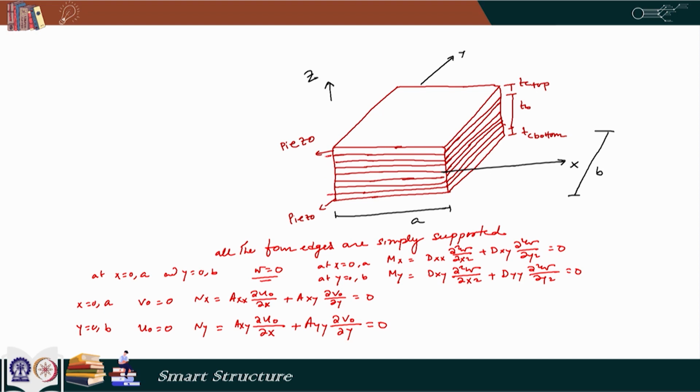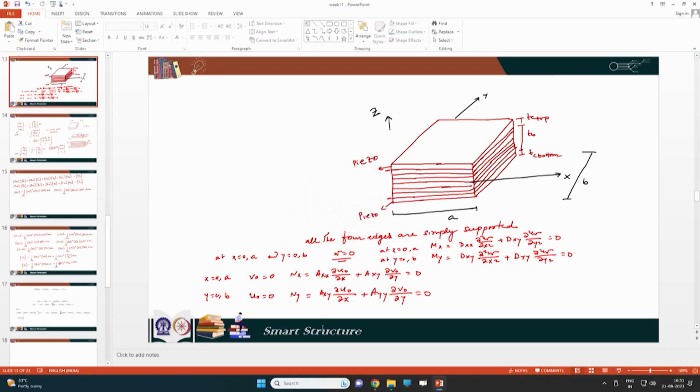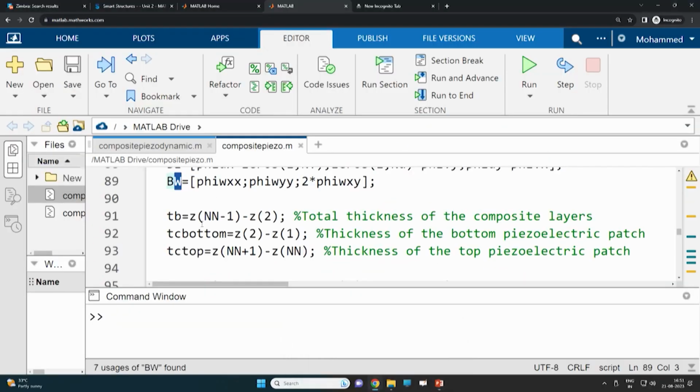So, at this point the z is zn minus 1, and here z is z2. If I subtract z2 from zn minus 1, that gives me the total thickness of all the composite layers, and that is what is done here.